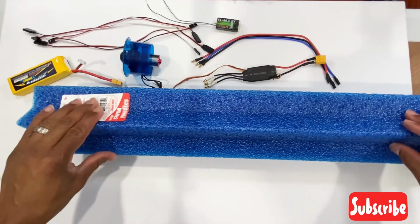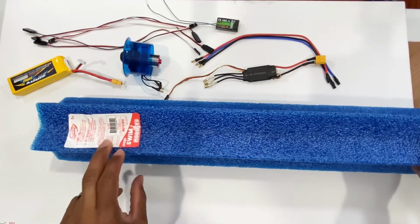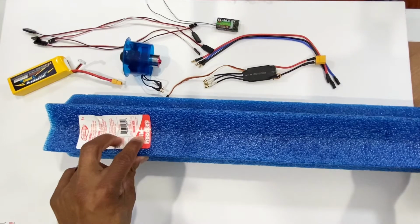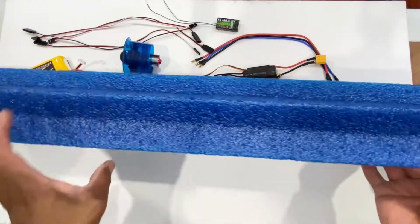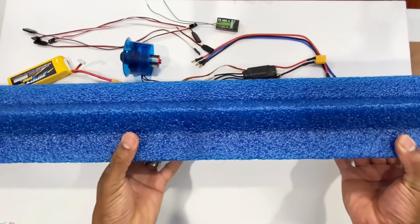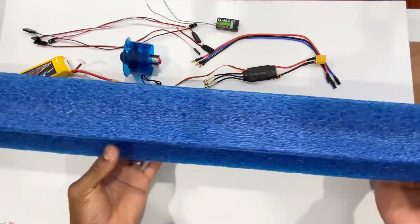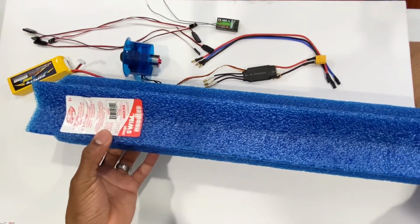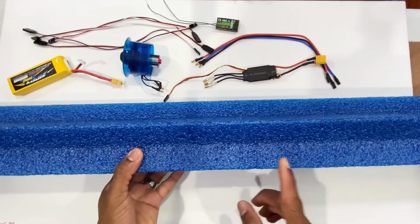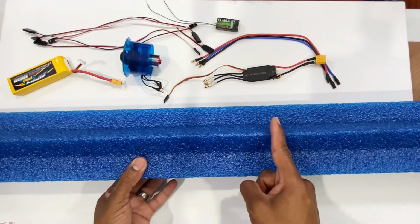In this video I'm gonna be building an RC airplane out of this swim noodle, this floating device for the pools or whatever you want to use it for at the beach, preferably in pools. But I'm gonna make an RC airplane out of this.